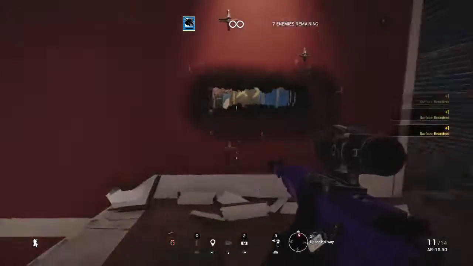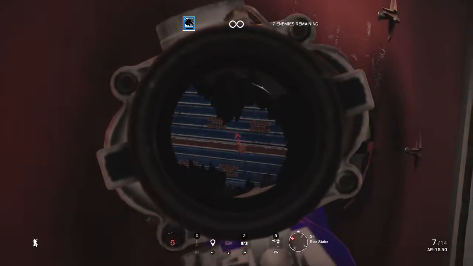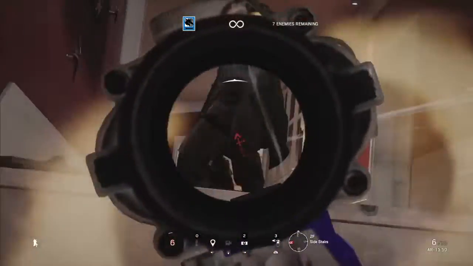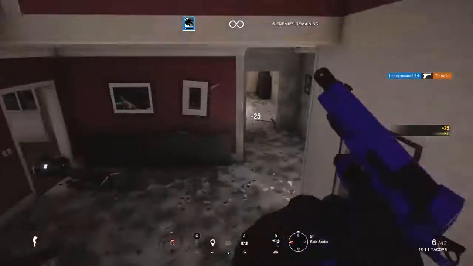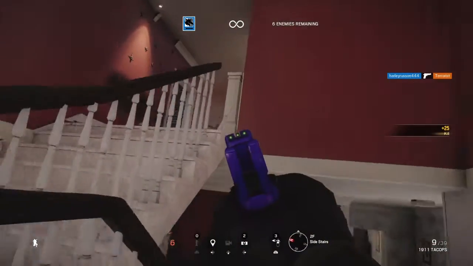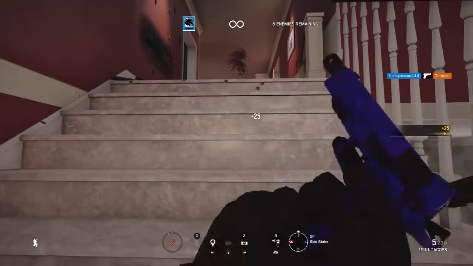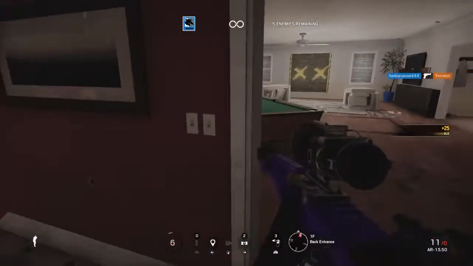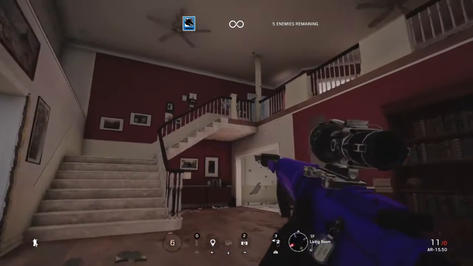So, how to find your favourite operators, or how to find some good operators. Now, if you like 2 to 3 shot weapons, get Maverick. If you like someone that has a shield to slow down the enemies, or someone with a shield that can do damage without having to reveal themselves or get out from cover, you get Clash on the defending team. If you like Alibi, the hologram one where you can put down holograms, you get Alibi.